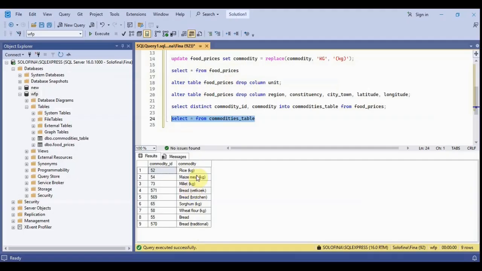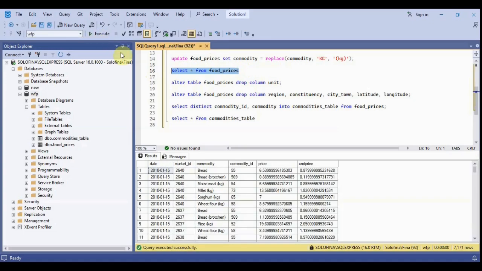So now that we have our commodity dimension table, first let me see if there's any other changes from food prices. Any other changes we need to make? Okay, let's round these two columns into 2 decimal places, because the price in USD, we're referring to currency and we want it in 2 decimal places.